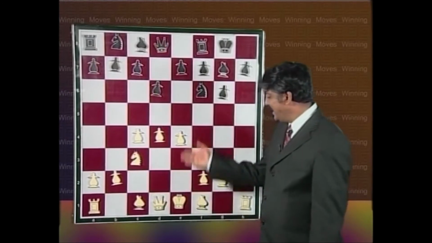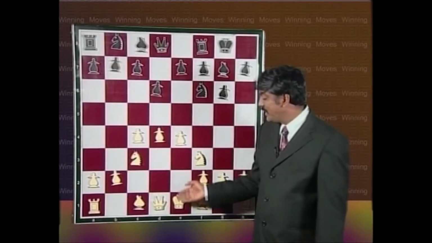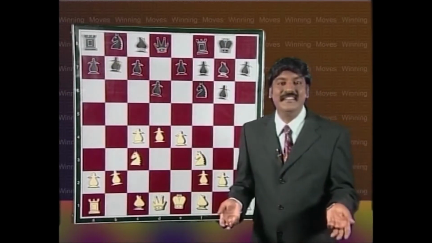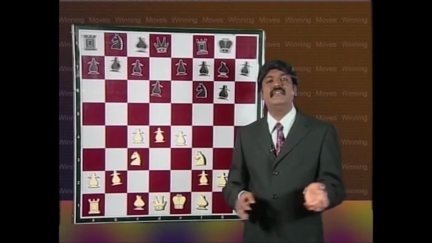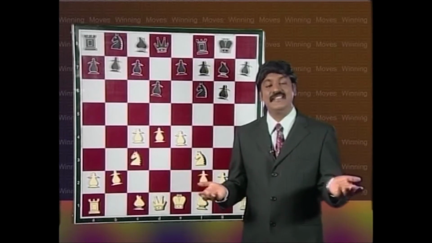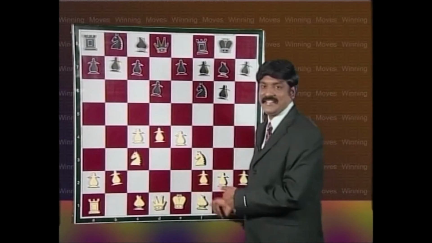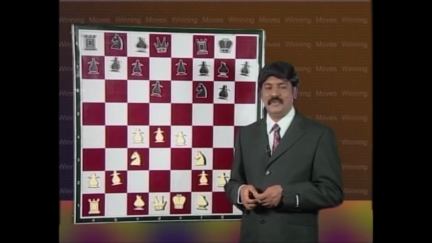Many times, if you keep the king in the center of the board, you will have trouble. Don't keep your king in the center of the board. Will you go and stand on the main road? If you go and stand on Mount Road in Chennai, anybody will hit you just like that. Similarly, when you play the game, ensure you castle. Many times we are looking out for a tower.